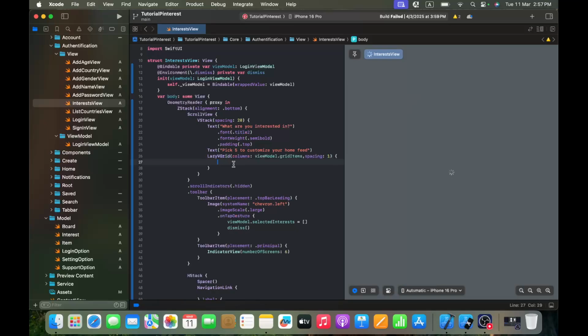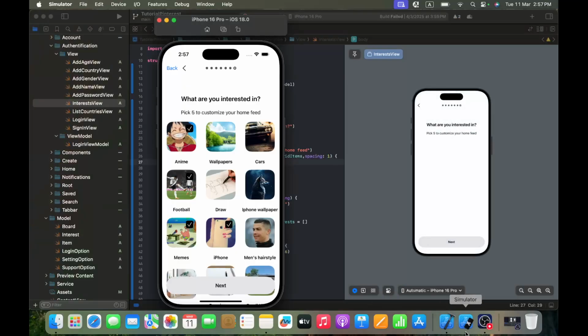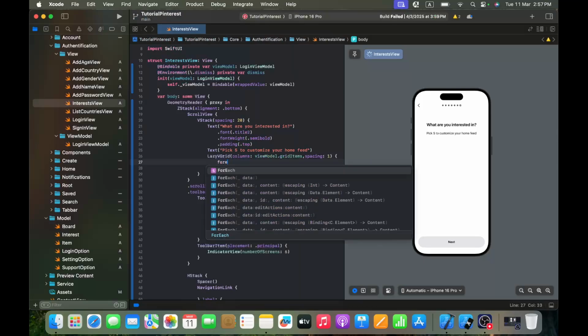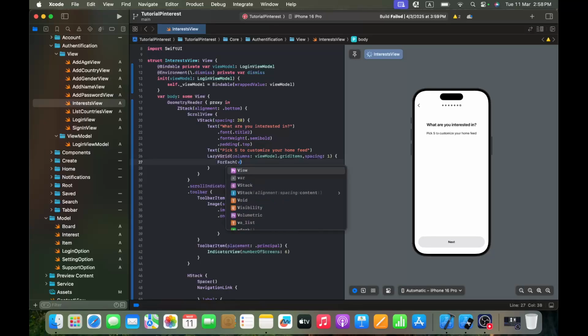Okay, perfect. Now as you can see, this is an array of interest, so we need to do a for each of view model dot interest, and this will return interest in.